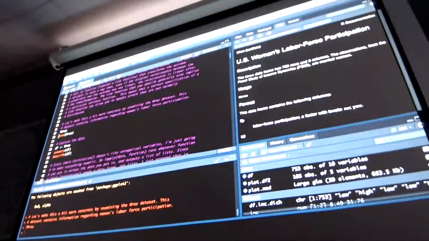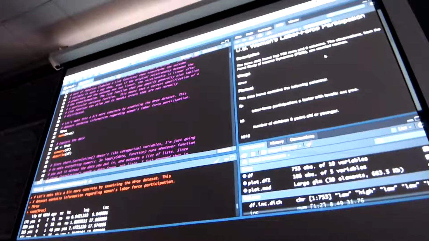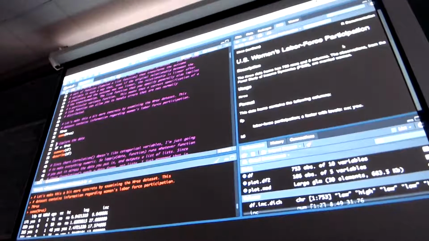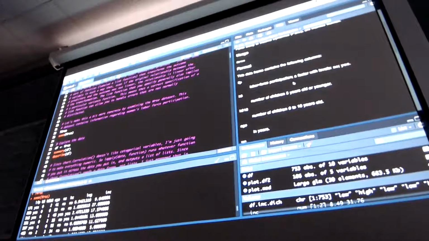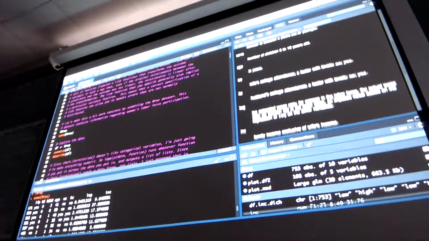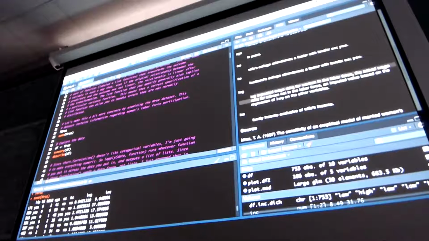So we're going to start using this Mroz data. It's about women participating in the workforce. We have several variables here. LFP is whether or not they are participating in the workforce, so that's going to be our outcome variable. K5 is the number of kids 5 or younger that they have. K618 is the number of kids between 6 and 18. And then they also have age in years, a dichotomous variable for whether or not the wife attended college, whether or not the husband attended college, and the log expected wage rate.